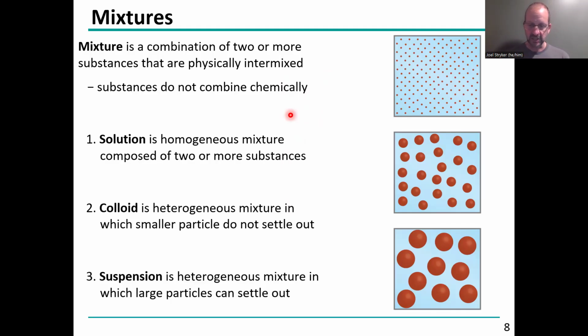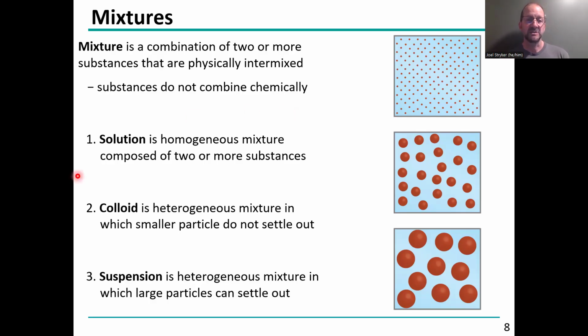Where you basically take salt and you mix it with water, and if you've ever done this, you stir it up, or you can do sugar in your coffee, right? So the sugar, you mix it up and it just kind of disappears, right? It's gone. You don't see it in there anymore, but you will still taste it, right? So you'll still be able to taste that in there. So you know it's still there. It didn't just disappear really. It just became so mixed in, it dissolved.